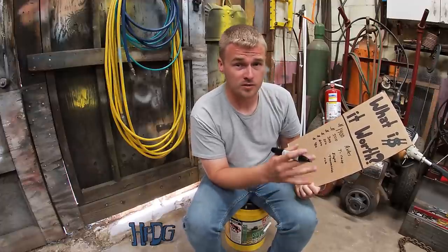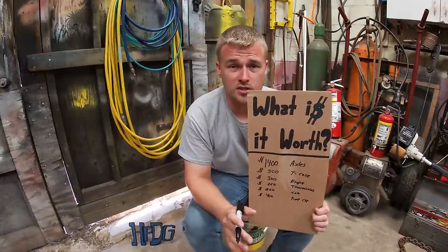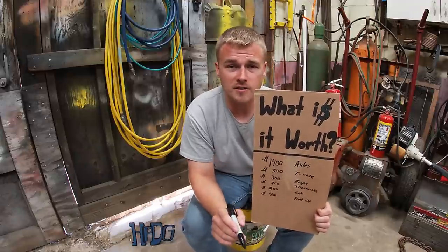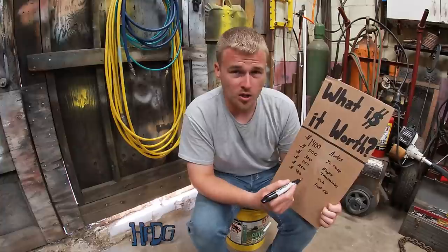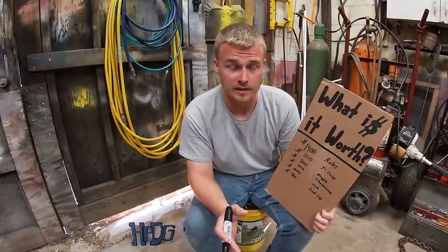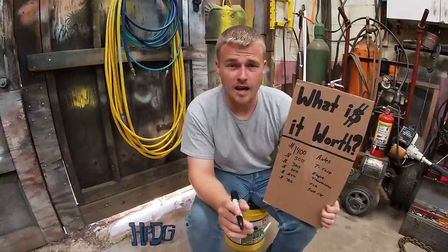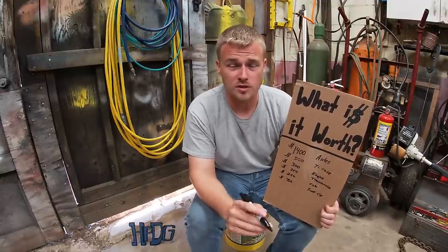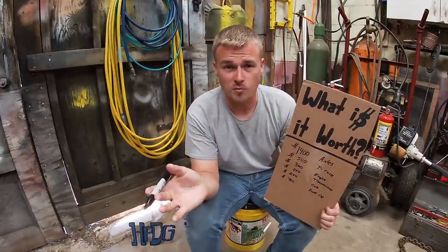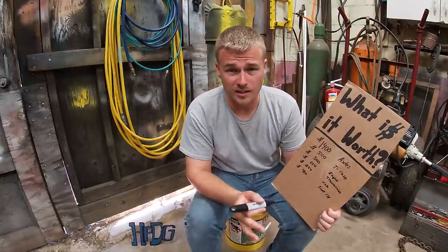Maybe worth more, maybe worth less with the passenger side damaged fender. The hood is actually good on the truck — it opens and shuts well on both sides, it's a butterfly hood, and it does have the headlight rings that go around the headlights. That's why I've marked it at $400. Now the next thing is that big massive bumper on the front. It doesn't have a winch on it, but a lot of those old two-ton trucks were the same frame width, so somebody could take that right off this truck and bolt it onto another one. With the steel it's made out of, I would think that would be worth at least $250.